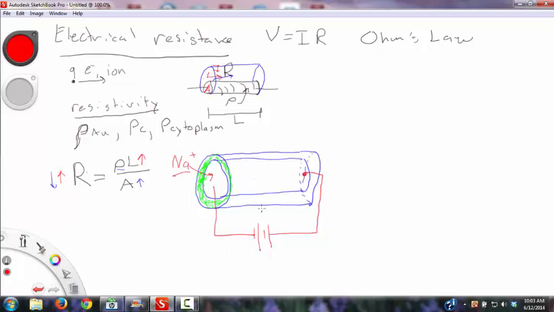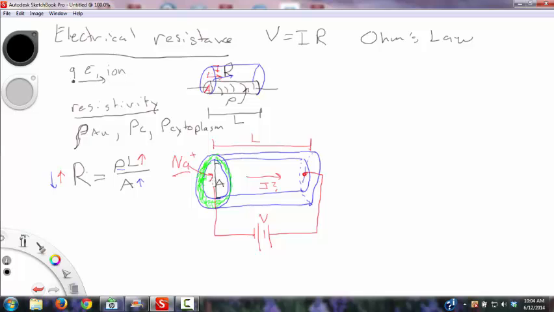You're going to put a voltage V across it. You want to know something about the current I. So how are you going to do that? Well, you know V because you can control V, because you're the one putting the voltage across it in this scenario. So how do you figure out what R is? Well, this thing has a length. You cut it out of some animal, maybe from some tissue, and you cut this thing out. It also has a cross-sectional area A, which you might be able to figure out. And remember, the A is just the part that's going to conduct, so it's from here to here, not including the myelin.